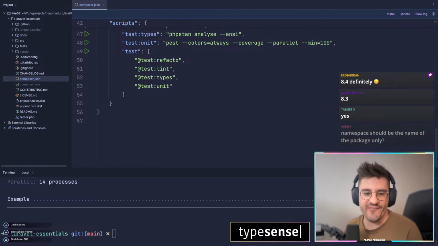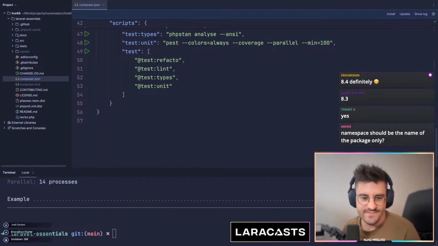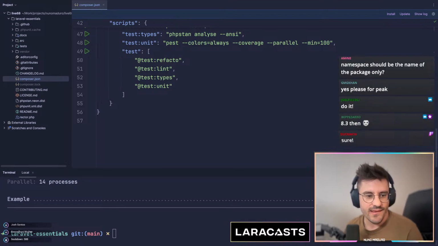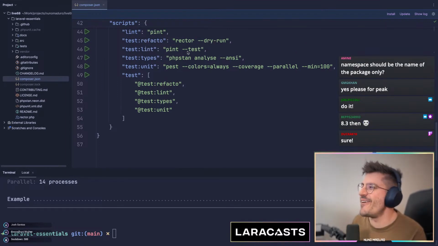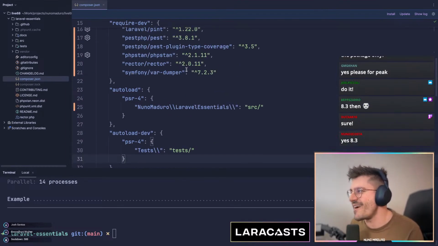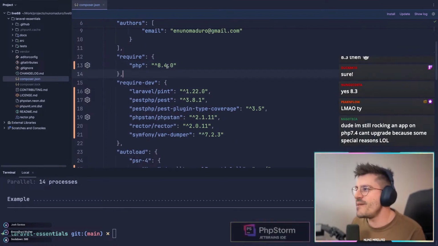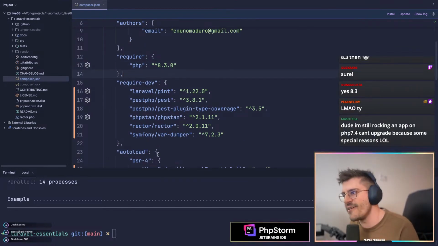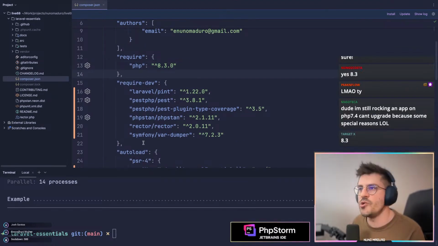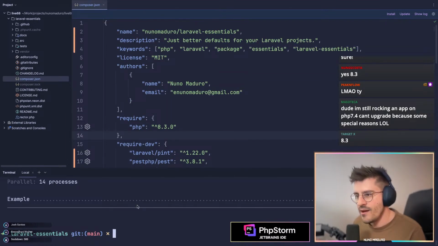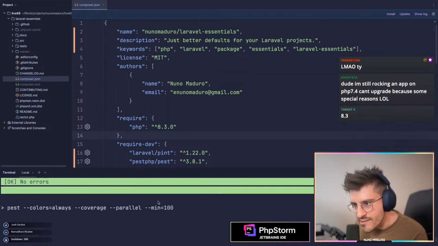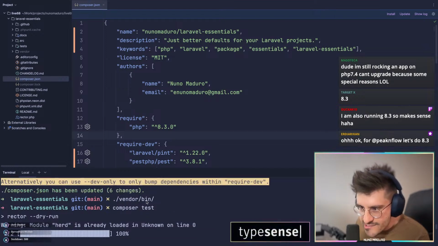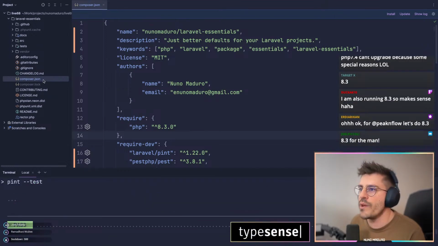What do you think, Shad? All right, for Peak and Flow, there we go, Shad. I like this. You guys are good friends. I love it. PHP 8.3 because of Peak and Flow, and everyone is welcome to the project. Here we go, Shad. All right, test suite happy. Nice. Test suite happy. We can move forward.